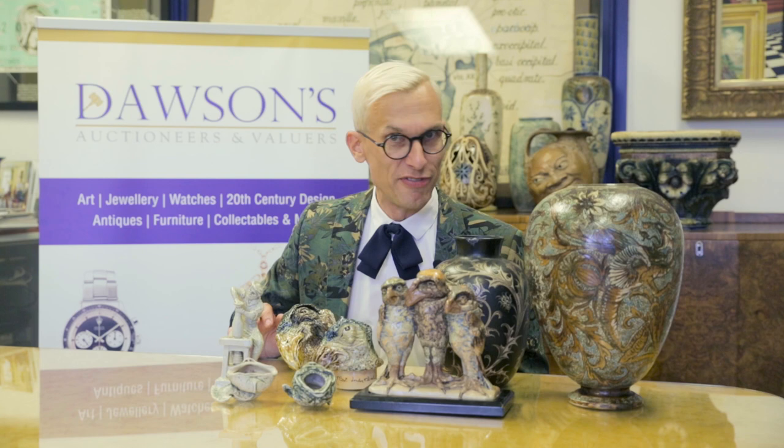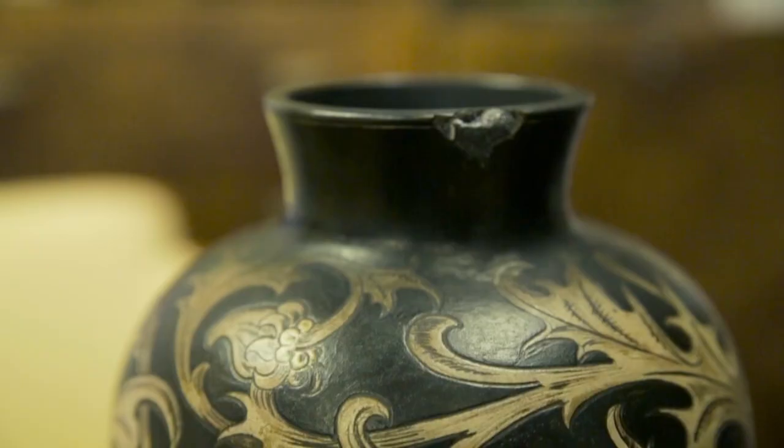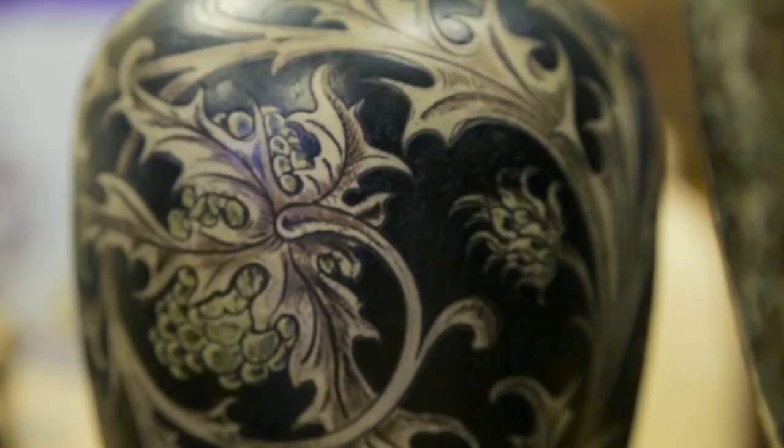Just in case you don't happen to have £25,000 to £35,000 hanging around, not everything that the Martin Brothers produced is exceptionally expensive. Always look and don't disregard broken or damaged pieces of Martin Brothers, because they can represent an extremely good and accessible way to get in and own a piece of the pottery without spending a fortune. This rather beautiful incised foliate vase is damaged and chipped with a little crack running down the side, but as a good friend of mine once told me, if you just turn it round, it's gone. With an estimate of somewhere between £300 and £400, it's a very easy way to own a piece of this legendary pottery for well under £1,000.